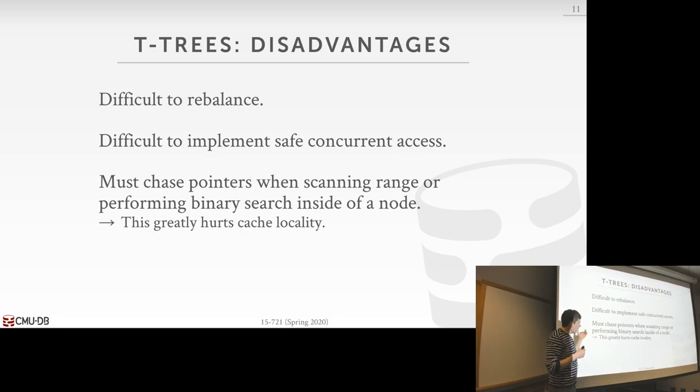And then, as I said, once the CPU caches got much faster, the cost of chasing those pointers and looking at the tuple became quite significant. So it's better off, yes, you're making a redundant copy of keys in your data structure, but that avoids this penalty. You're paying a little extra storage overhead to get a quite significant performance gain. There's a paper from 1999 by Ken Ross at Columbia that basically said that T-trees are a bad idea for in-memory indexes, and that a B-plus tree or a variant that looks like a B-plus tree is a better way to go.